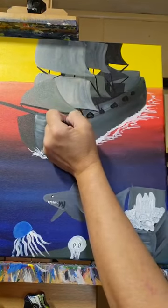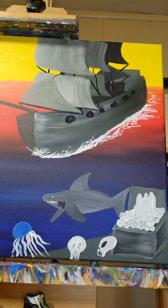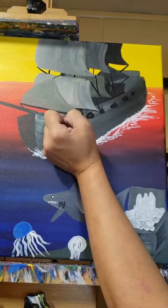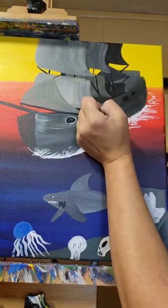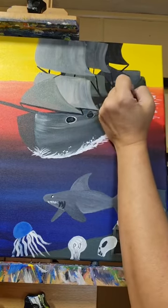Okay, and then you can outline them. Outline them. I'm grabbing brown and white or my beige. Okay, so you guys have fun with this. Make it your own. Do whatever you need to do.